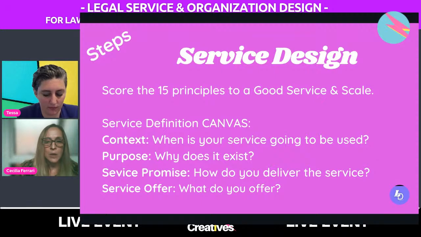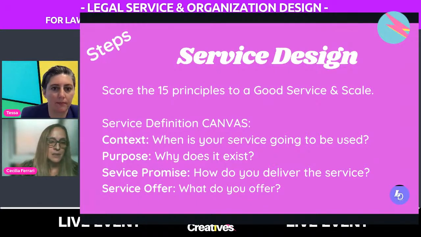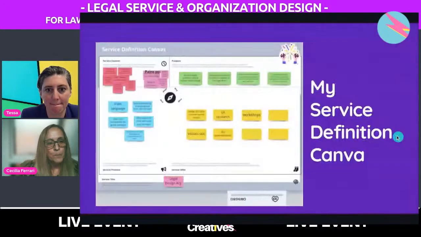So you score between 4 and 0. I have a 3 there because it's easy to find my service on the web. And I have to improve other principles, maybe at the full score with the service design and organization design. I have to improve the soft skills and real skills of my team members.